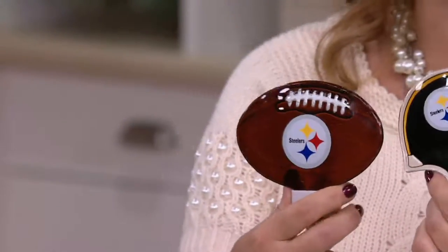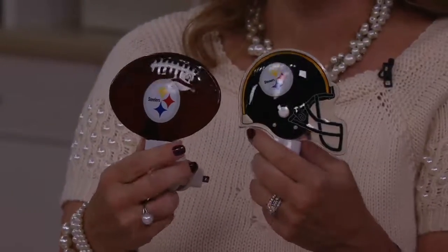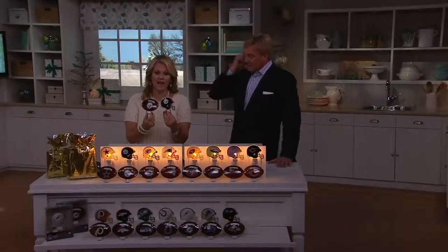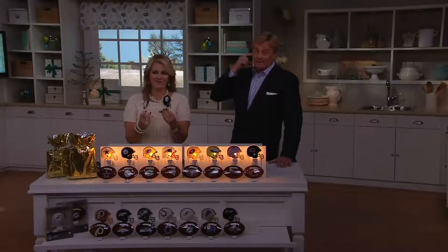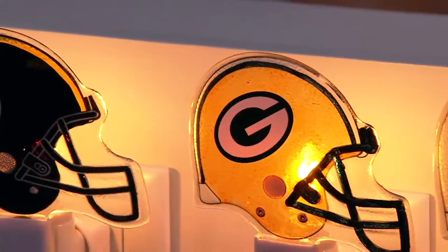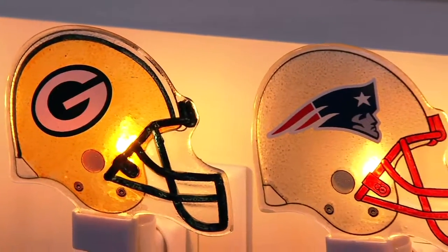You're getting everything that you need for each one. Here I'm holding the Pittsburgh Steelers — you're getting the helmet, you're getting the football in each one of them, and you're also getting a gift bag for each one too. Choose to give this away if you want to; you get that gift bag with it. Very popular — here's what you're loving: Steelers, Patriots, Cowboys, Giants, Eagles. Those are the teams. You might not want to wait — it's brand new today. Item number H205-854.